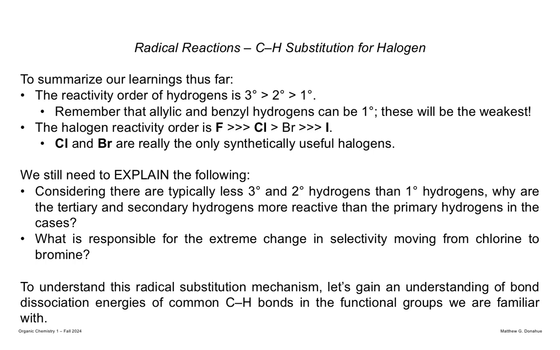Again, fluorine's way too exothermic for this, so essentially anything can get fluorinated. Iodine does not have enough energy in propagation step 2 to supply to propagation step 1 to be useful. And so that leaves us with chlorine and bromine. And chlorine, again, supplies enough heat from step 2 for step 1, but it's almost too much heat. So we have this issue of reactivity versus selectivity compared to bromine.